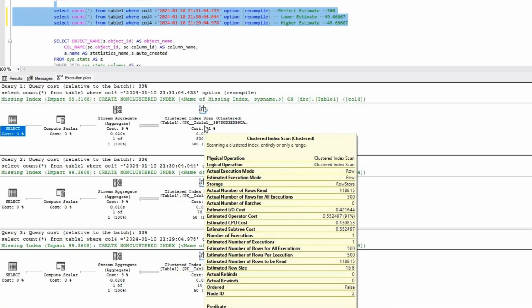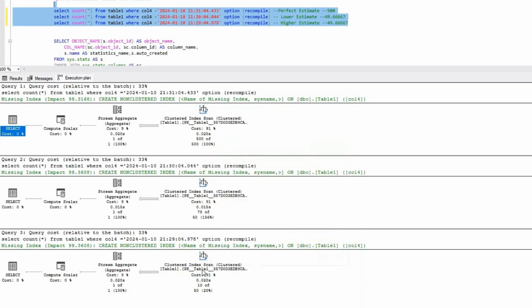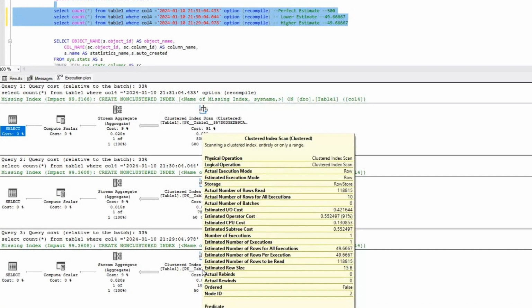Again, the first query has a perfect estimate: we estimate 500 rows and return 500 rows. The second query has a lower estimate: we estimate 49.6 but return more rows, 78. For the third query, we estimate 49.6 but return 10 rows, so it's a higher estimate where we estimate more rows but return fewer.